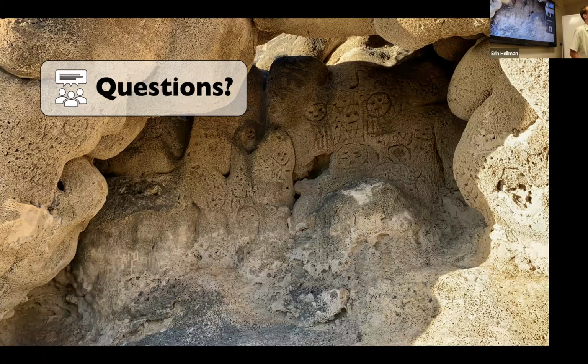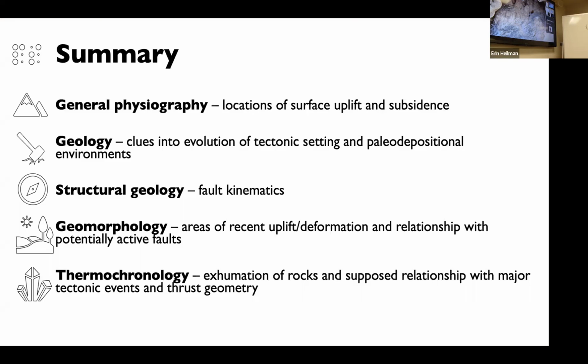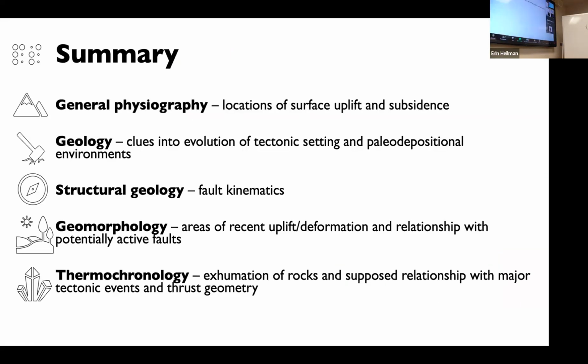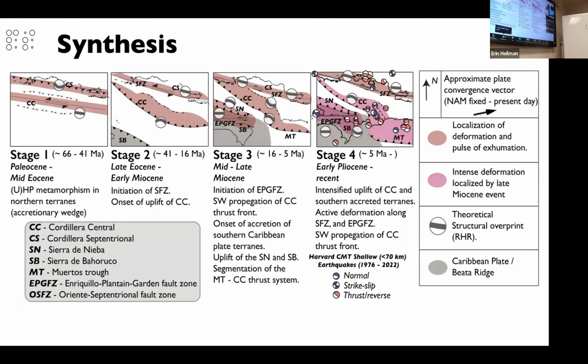Yeah. So if the Caribbean plate impinging on the southern part of Hispaniola is what's causing that uplift in the south, and that postdates the transition between subduction and strike slip, what's driving that transition between subduction and strike slip?